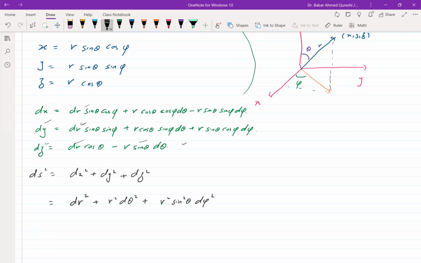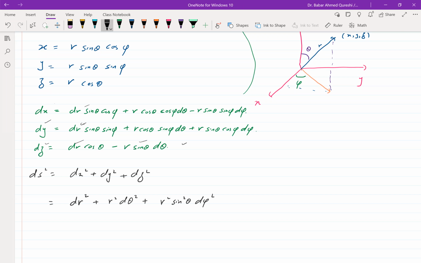Now you have the cos terms, dr d theta. So you have r sine theta, cosine phi squared. But from down here, again, you have r cosine theta, sine phi squared. So the sine phi squares go away, and you are left with r sine theta, cosine theta. But from the dz, you have a minus. The cos term gives you r sine theta, cosine theta with a minus. So the cos terms cancel between dr d theta.